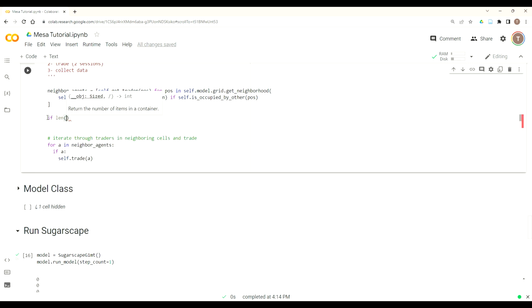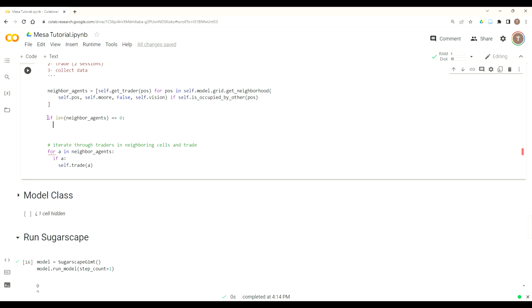Now I do need to account for something so you don't call this unnecessarily. If the neighbor agents returns nothing, so it has no length, it's just an empty list, we don't want to do all these other functions. We want to end the function as it is. As we saw from the previous print statement, there are some agents that have no neighbor agents.